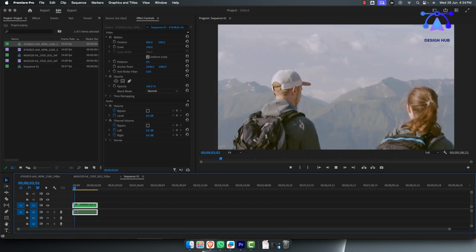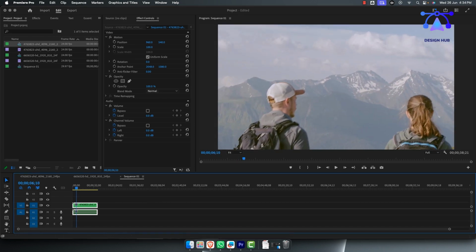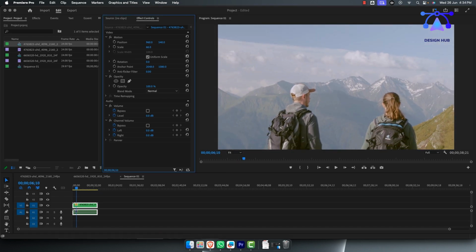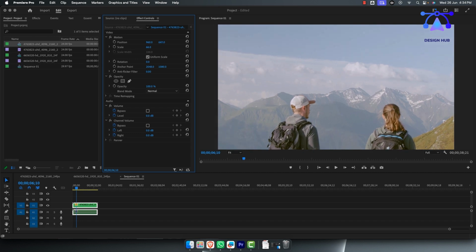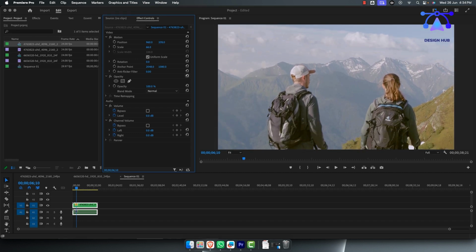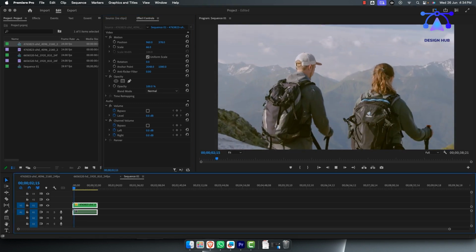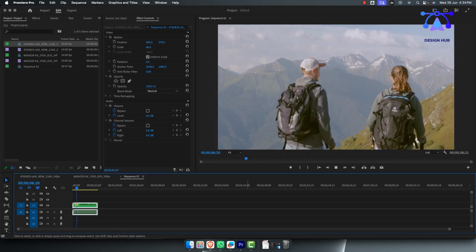You can see that this has been stabilized, and that's why these guys look way better. Now what I can also do is scale this a little bit smaller and probably place it somewhere around there as well. And that is how I can use this particular footage for further use.